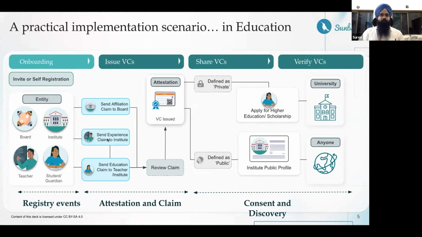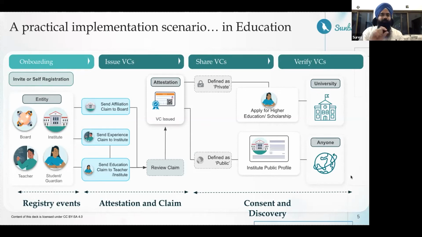And then in this particular scenario, we have the third layer, which is the student claiming that they go to a certain school, that they are bona fide students of that institute, and the teacher could approve it, and it gets a stamp from various layers. So this whole hierarchy, this whole pyramid of layers of claim and attest flows can be enabled through Sunbird RC. And then each of these, in a very privacy preserving way, can be shared, enabling trust in the system at a very low cost.